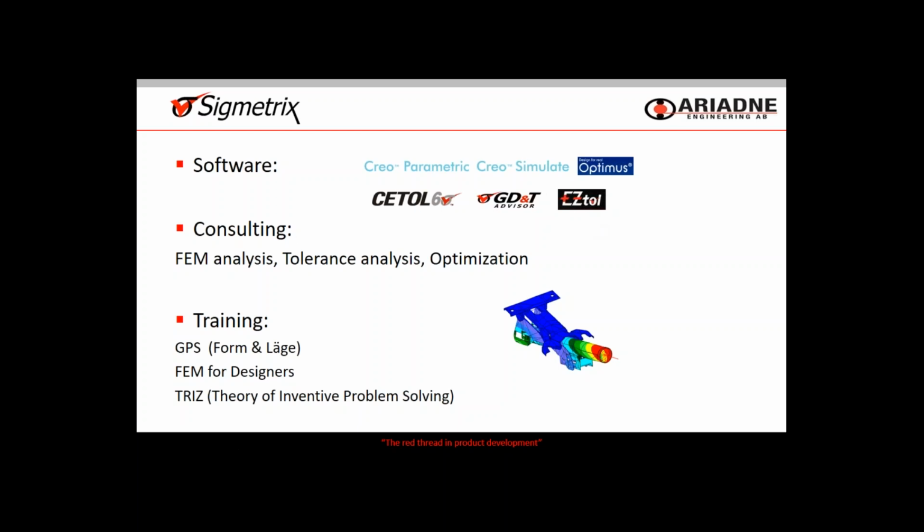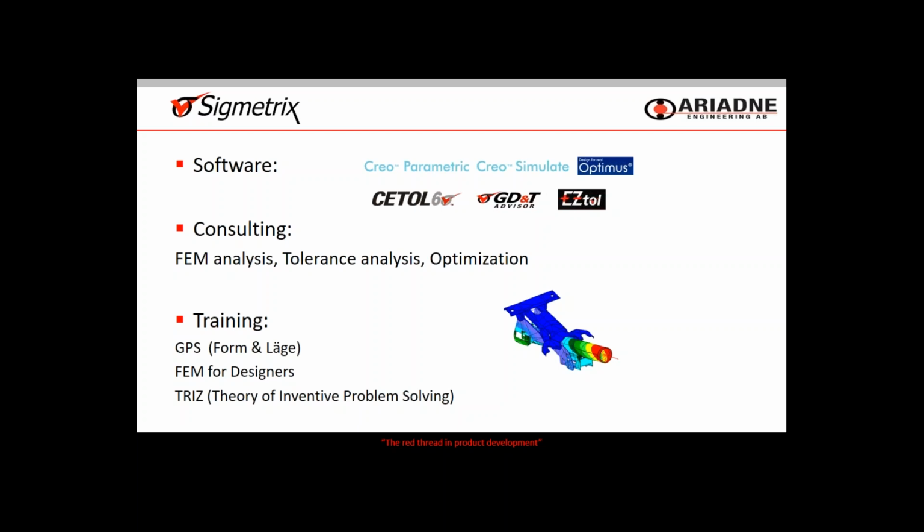When it comes to consulting, we do everything from basic FEM analysis to tolerance analysis, and also optimization projects. Our expert field is Formolag, GPS, and variation analysis. For training, we have developed our own Formolag GPS training, which has proven very successful. We do this training for a big number of companies, both in Sweden and abroad.